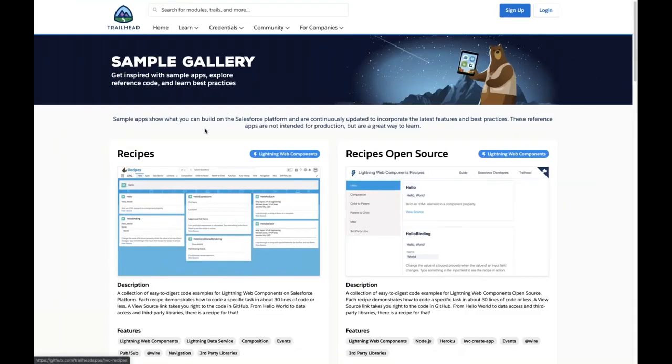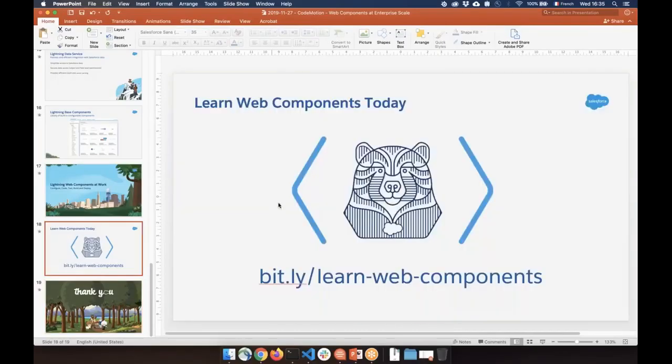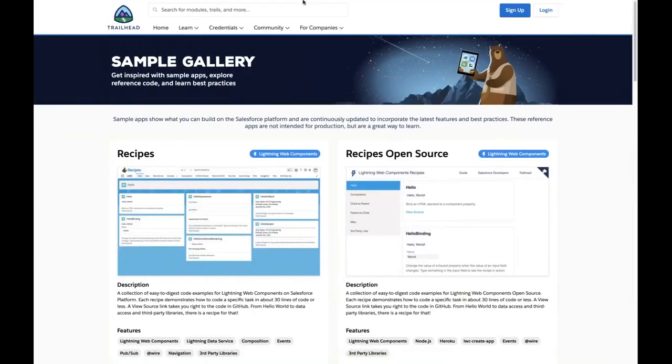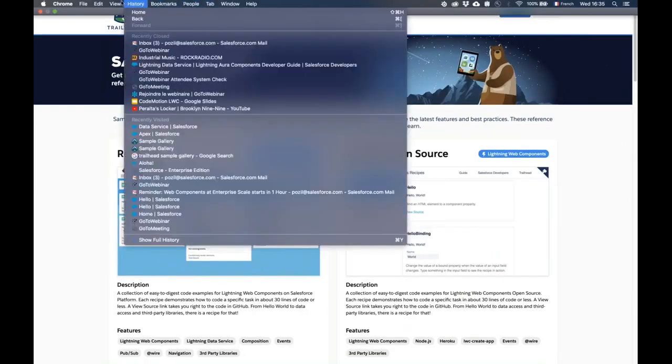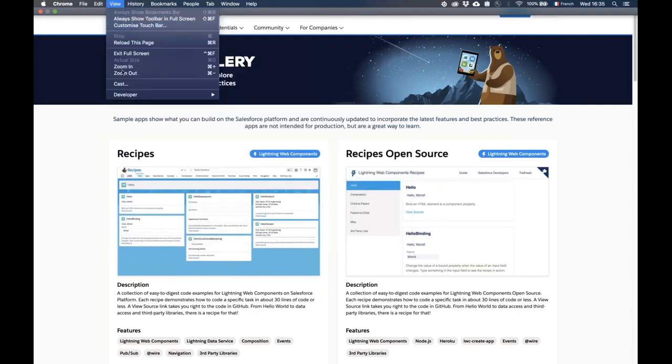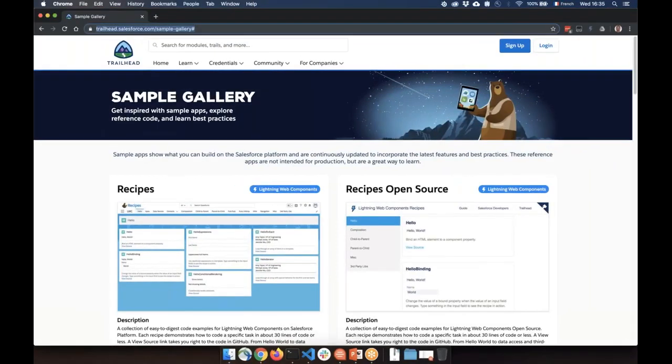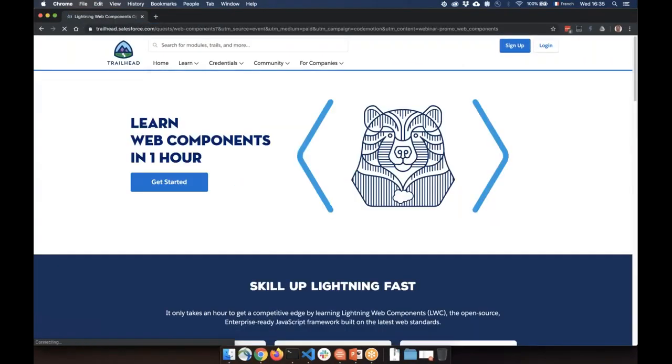So if I just go over them, I'll show you a very quick overview of what these do. These are free, very simple projects, which allow us to learn about Lightning Web Components. It basically takes 3 hours to do that.